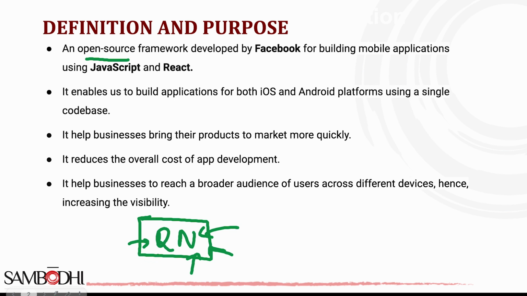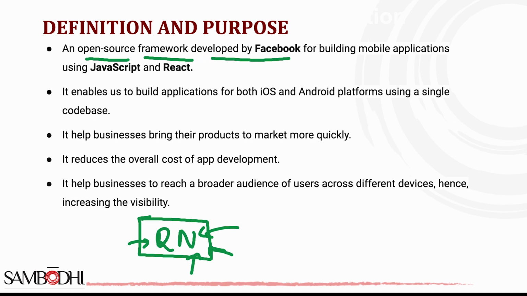So a software that is available to be contributed to by the whole audience is known as open source software or framework. Now, a framework obviously is a set of programs combined together to build a whole software, and that software is made available to us to build different applications.